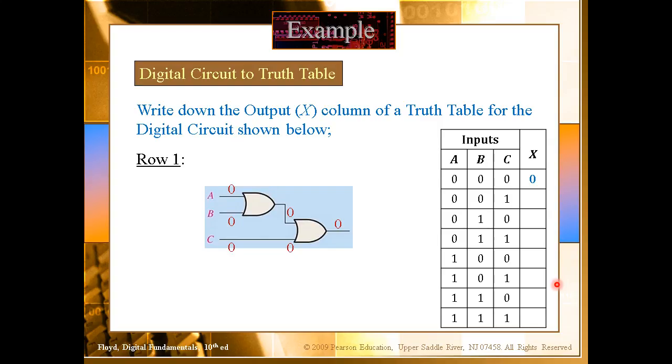Which is quite different than an electric circuit, because in the electric circuit we don't have any expression that can represent the circuit, right? We don't even have a truth table. Now, here we are trying to convert the digital circuit to a truth table. That means that if you are given a circuit, how can you find the truth table?